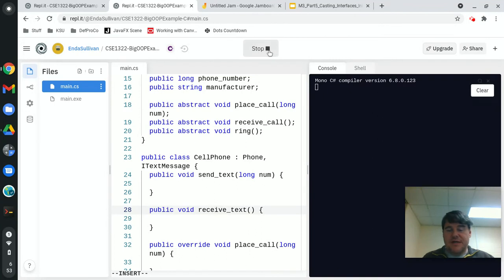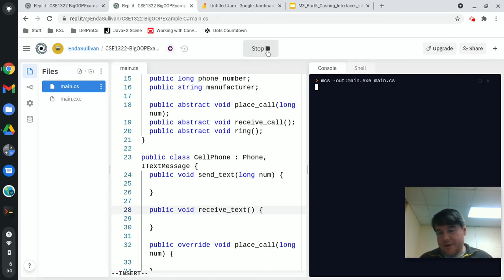When you inherit a method from an interface, effectively, it's not really the right word. When you're implementing an interface, all of the methods in the interface are inherently public. So when you actually define them in the subclasses, you need to be careful that you mark them as public.